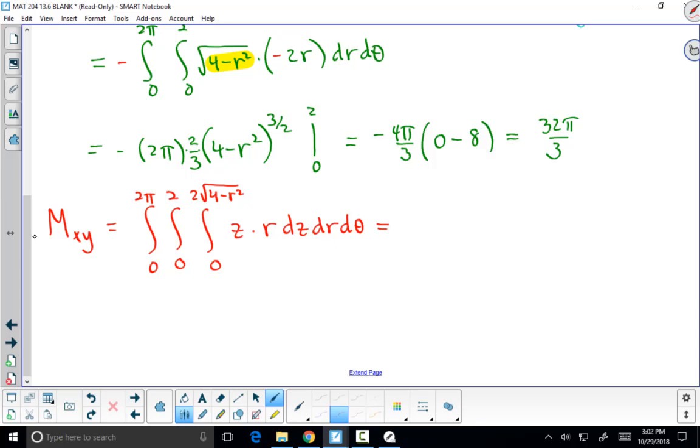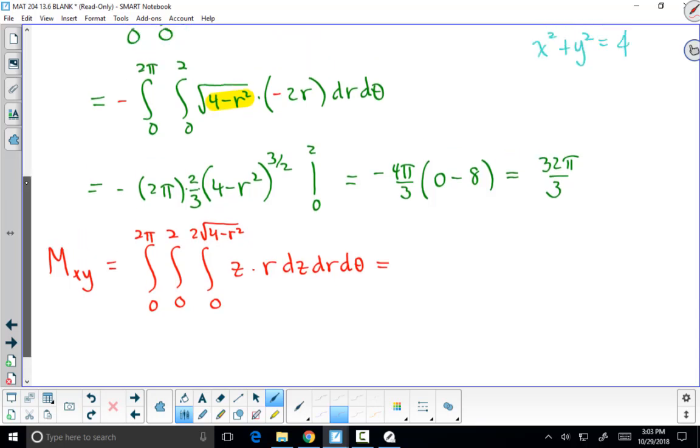Okay, so now here is our problem. Well, maybe it's not a problem, but here's where the work is. We have to integrate that with respect to z. That's not too bad. That's rz, not squared, because it comes out easy. Doesn't the 2's cancel? Yeah, and then you get r times the square root of 4 minus r squared. It's not going to be that hard, but it's more work.